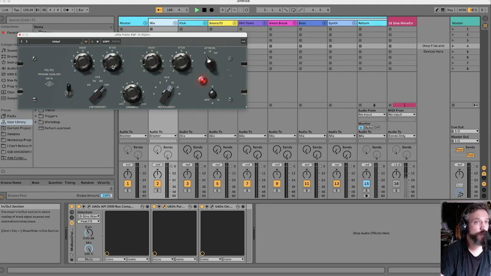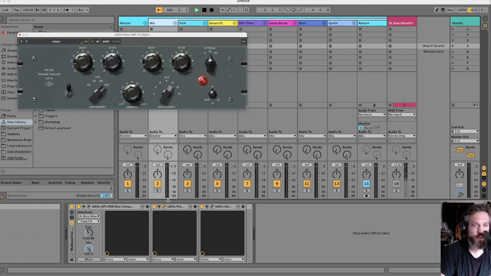Attenuation is great because it can shave off the sound without destroying it, so that you can really make sounds sit really well in the mix, or make mixes sit really well. You can also dial in the level of the attenuation here, either 5, 10, or 20. And then lastly, you've got gain here, and I don't really use that very often. And this just turns the effect on or off.